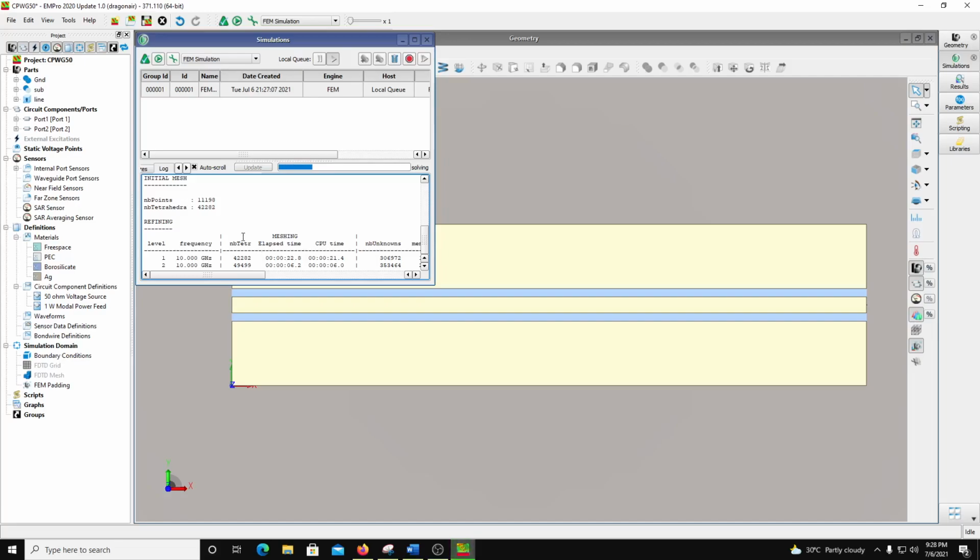And you'll see the number of tetrahedra and the memory is going to keep increasing. So number of tetrahedra was 42,282. Now it became 49,499. And the memory has gone up from 1.8 gigabytes to 2.3 gigabytes. Right? And the delta is 0.03. It has to be less than 0.01. This tolerance you set when you set the simulation. So now it's still 0.03, and this is now 2.7 gigabytes.